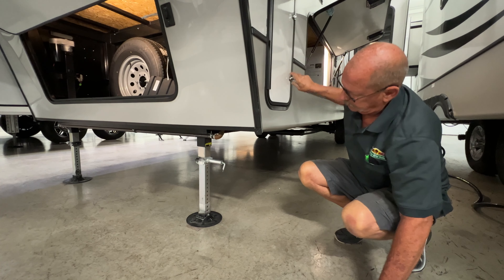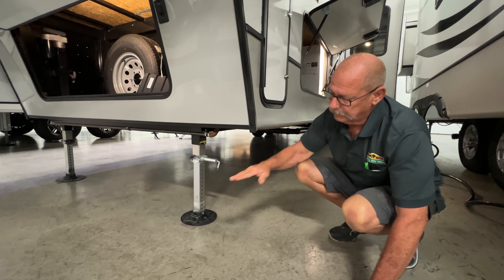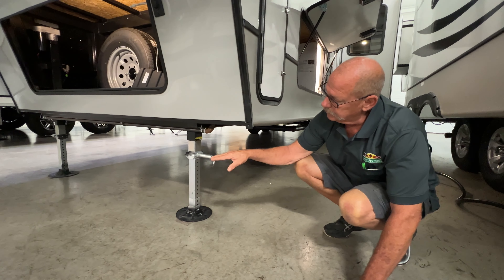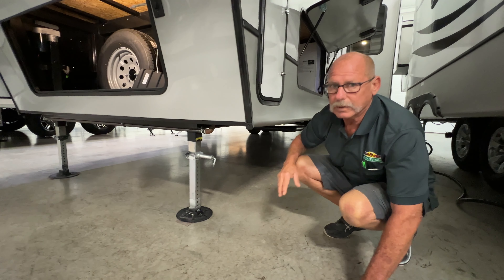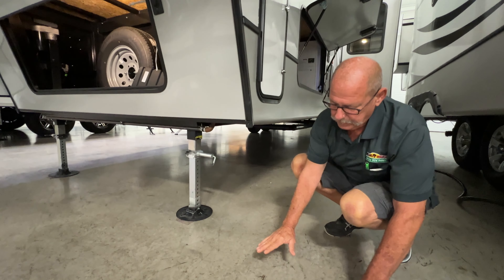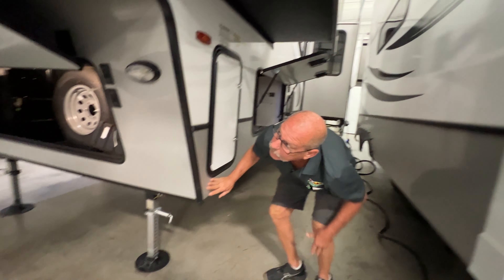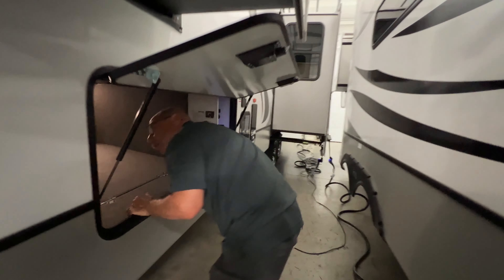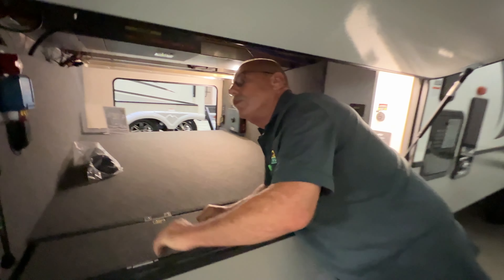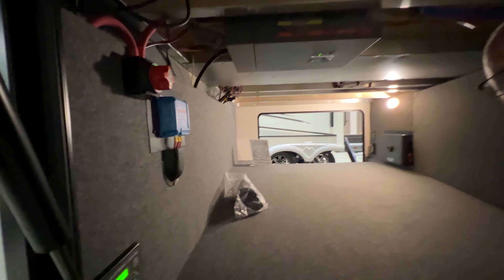Back to the ready jacks-down position. If I hit auto level right now, this is going to auto level completely by itself with some exceptions. On this front jack, you only have so much stroke — this runs up and down this top part. So you always want to leave plenty of play on here. You don't want to bottom this out or get it up too high, because if you have to lift or move it, it won't move — you're bottomed out and you're going to end up calling for a tow to get you up. Always leave at least a minimum of six inches of play to be able to run that. Once you get these down, just pull your pin right here and that's going to drop the bottom legs to leave you plenty of play for leveling. If you're on an extreme incline, you're going to stroke out because there's not enough play to go — you have to semi eyeball-level these before you hit auto level or they will stroke out and you won't level up.